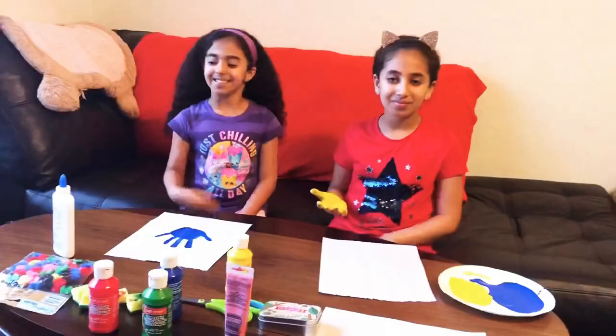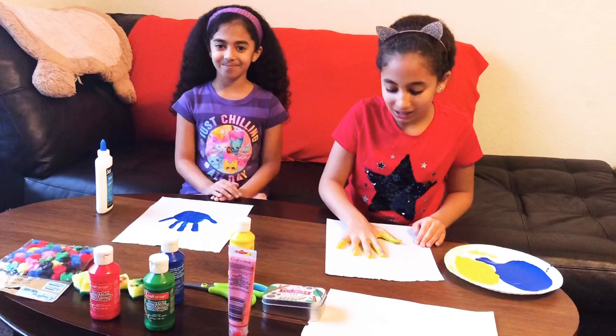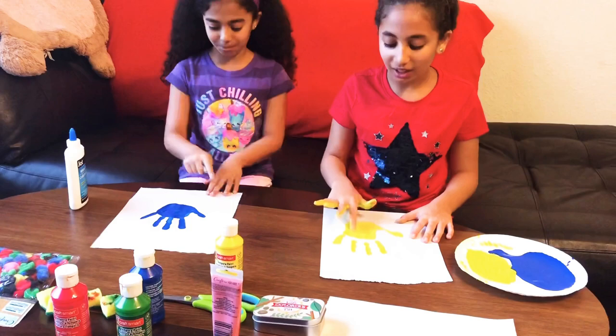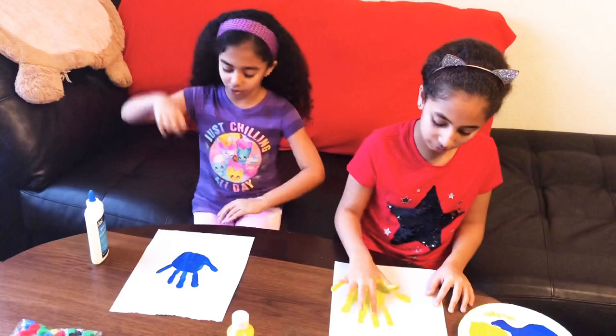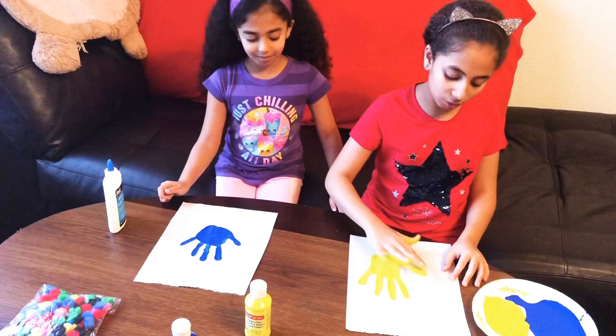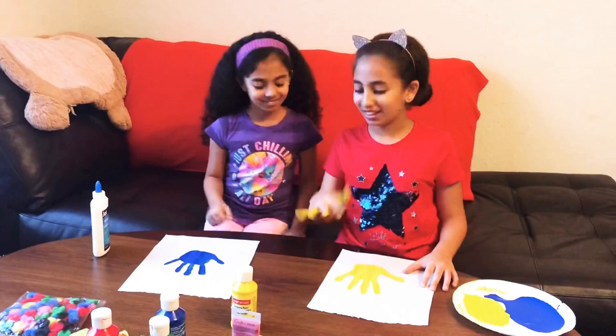So, I got the glue, and I got the paint all over my hand. Still waiting for this to dry. Okay, this feels really weird. This is awkward, just waiting. Now she's painting on the paper. You blowing is not helping. Can the wind come to me? I need a gust of wind on my paper. I'm painting my hand. No offense, but that doesn't really look like your hand. Fill in this part. I know, I'm getting to the thumb. My thumb looks big. Okay. Now we wait.